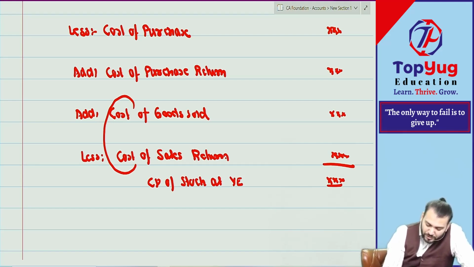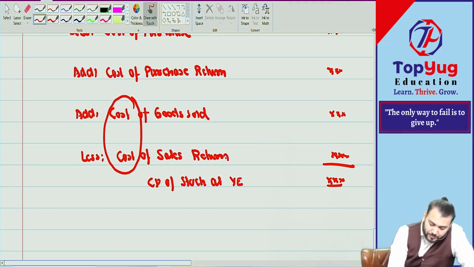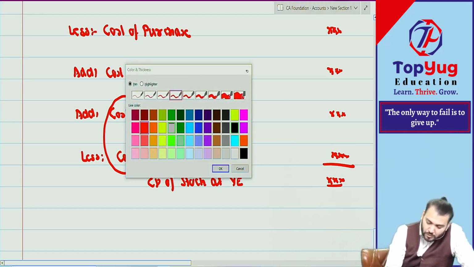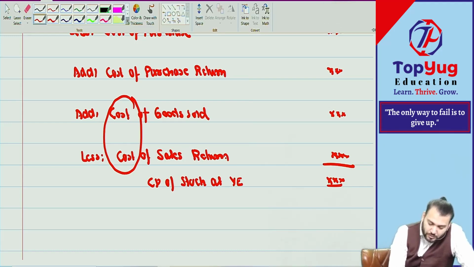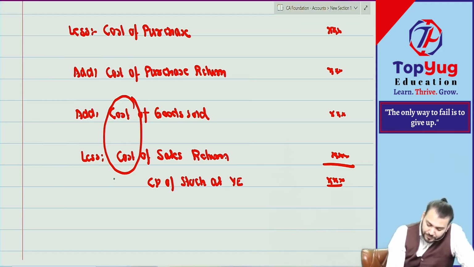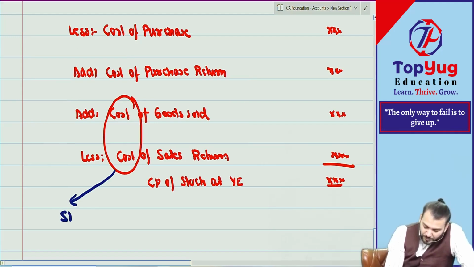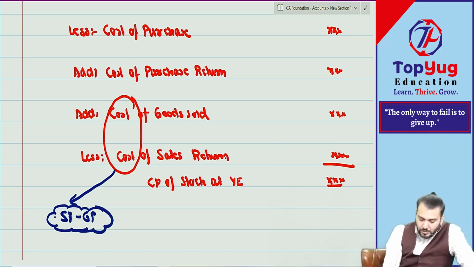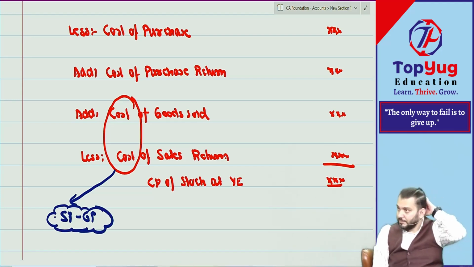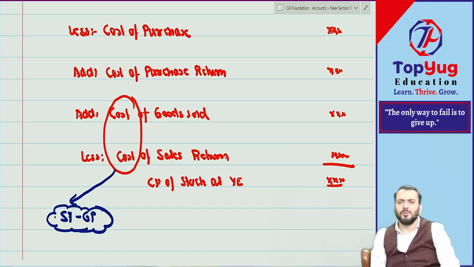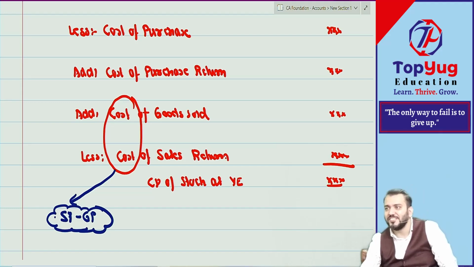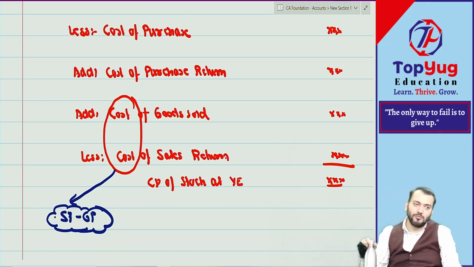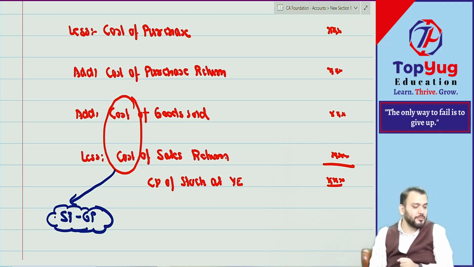So I hope you understand this cost means what? The cost of goods sold. Of course they will give sales price. So for this sale price do minus GP, and automatically you will get cost. Understood this point? So you need to use GP margin concept. Understood why I have done GP margin concept before this? So that you can do this type of questions also.